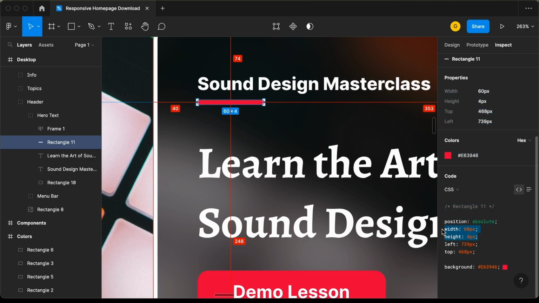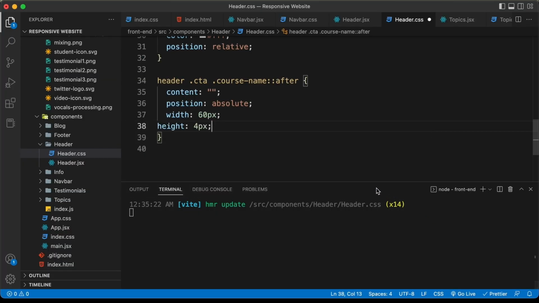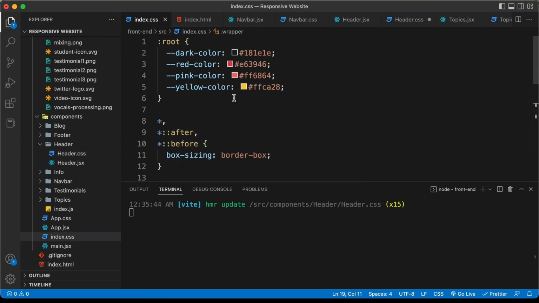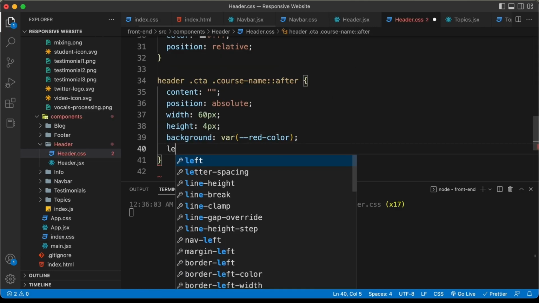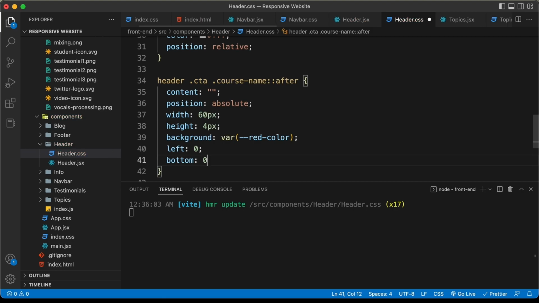So let's copy these two styles, and let's paste it over here, and let's set the background color to var, and we have created this variable, and it is called red color. So let's add that over here, red color, and we'll set the left position to 0 and the bottom position to, let's try, negative 10 pixels.